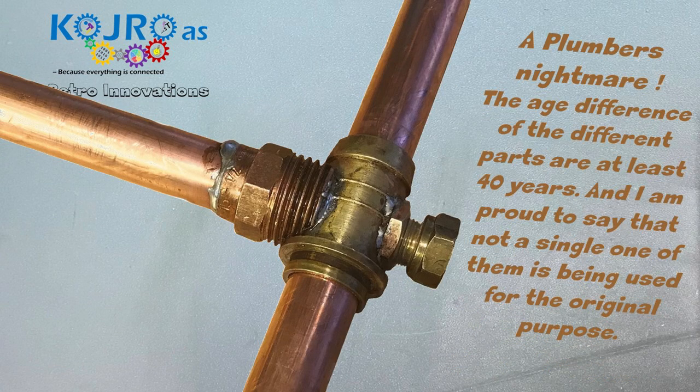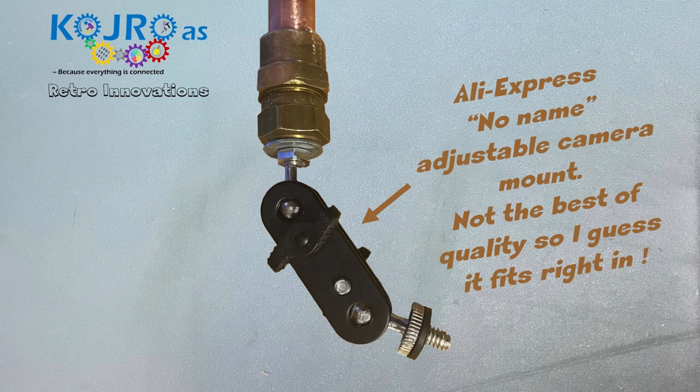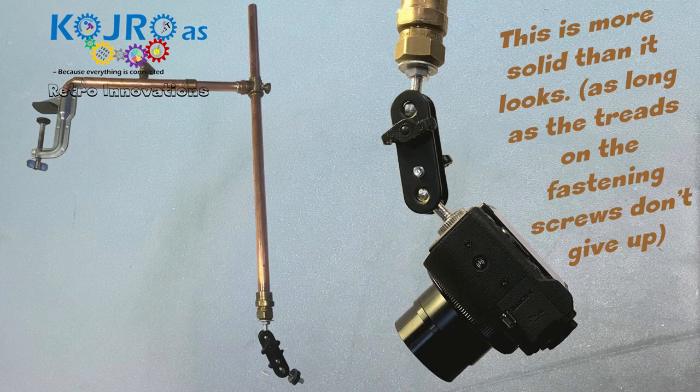This is really a conglomerate of parts — actually made of four different parts. The main part where the pipe slides through is from a garden hose fitting. The part that solders this to the boom arm is a pipe part that I filed down and soldered to the garden hose pipe part, and I added a nut and bolt to make it a lockable solution. The camera mount on the bottom is just a no-name piece from AliExpress — it works quite okay and locks the camera in a good position.